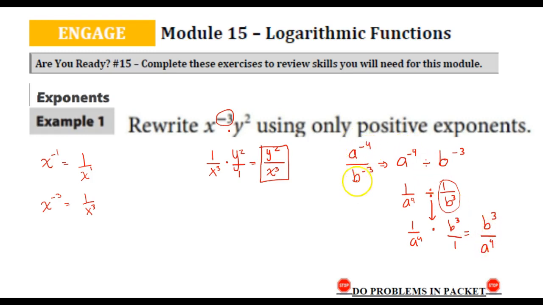That would be B to the third and A to the fourth. In fact, one student even said, you know, if I really wanted to just rewrite this, essentially they just kind of switch places. B to the third is now on the numerator side instead of denominator, and A to the negative 4th is now on the denominator side now that it's positive.